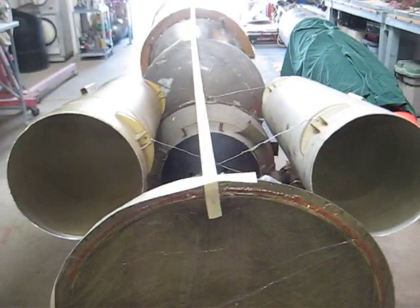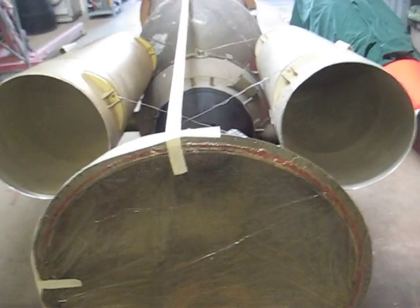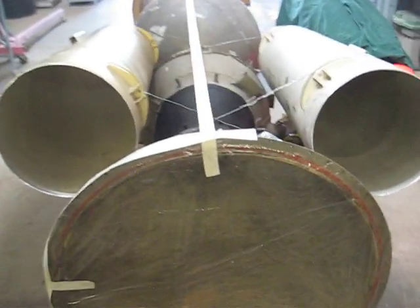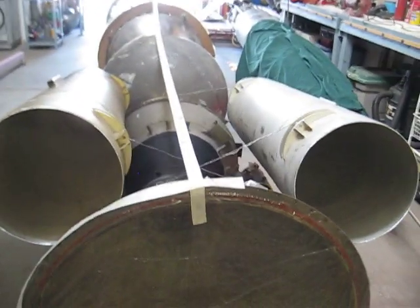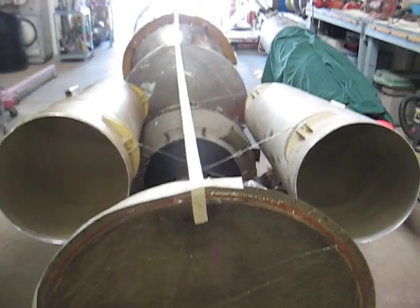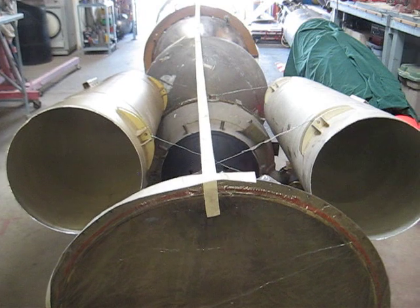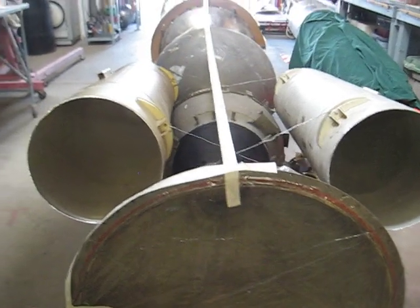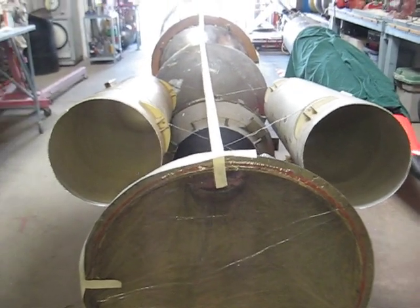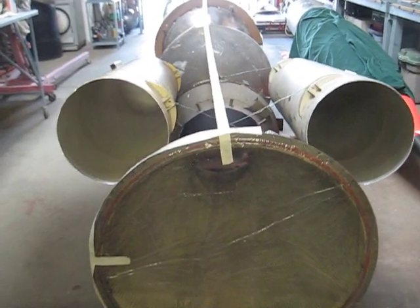Above the engine you can see the parachute tubes. They'll be pressurized to blow the chutes out, and the chutes will be exact duplicates of each other — there'll be two of them. They are supersonic ring slot parachutes that originally were used for a nuclear delivery system. They come out at about 5 feet in diameter and open all the way up to about 17 feet in diameter. They can deploy at Mach 2, so we're really happy with these chutes.